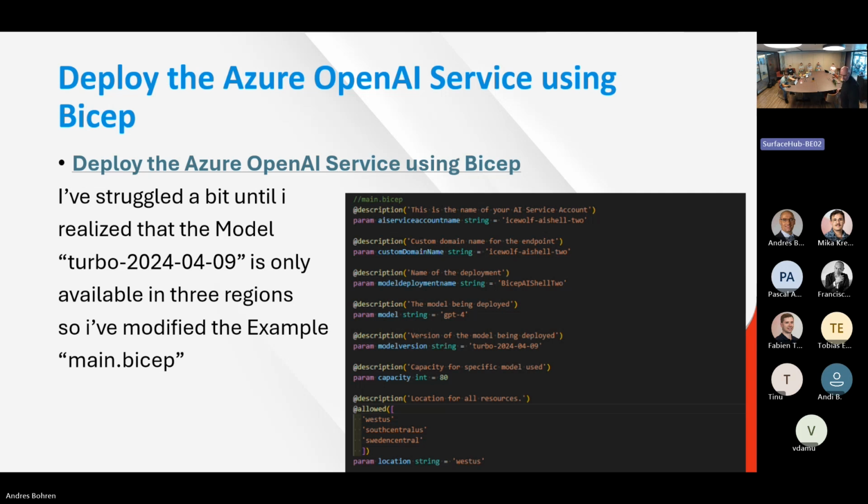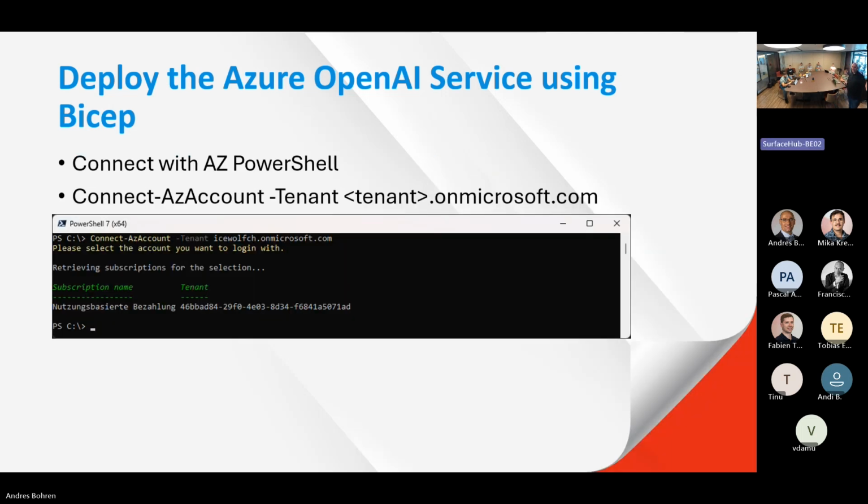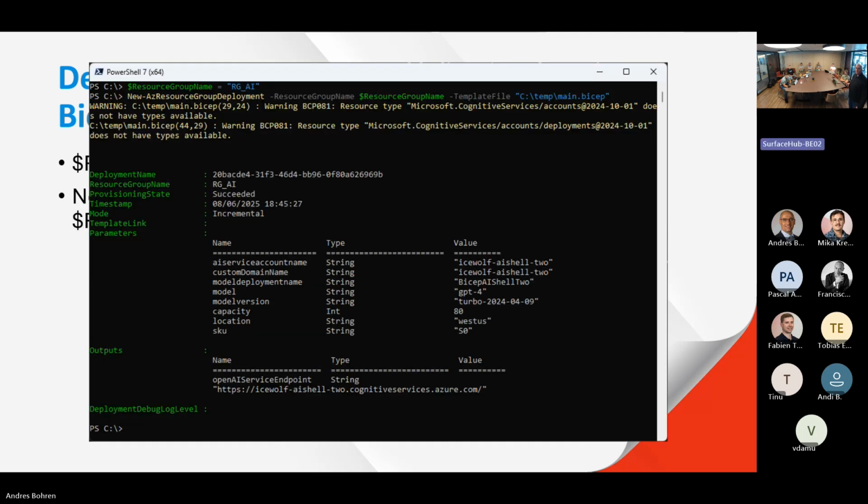So I fixed it with the allowed locations and selected one that is obviously in there, logged in, selected the correct subscription, and deployed the Bicep template.